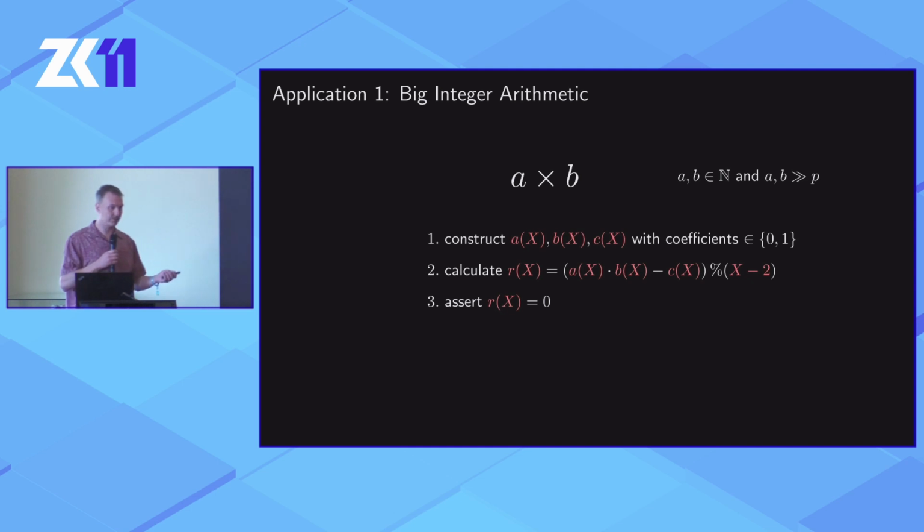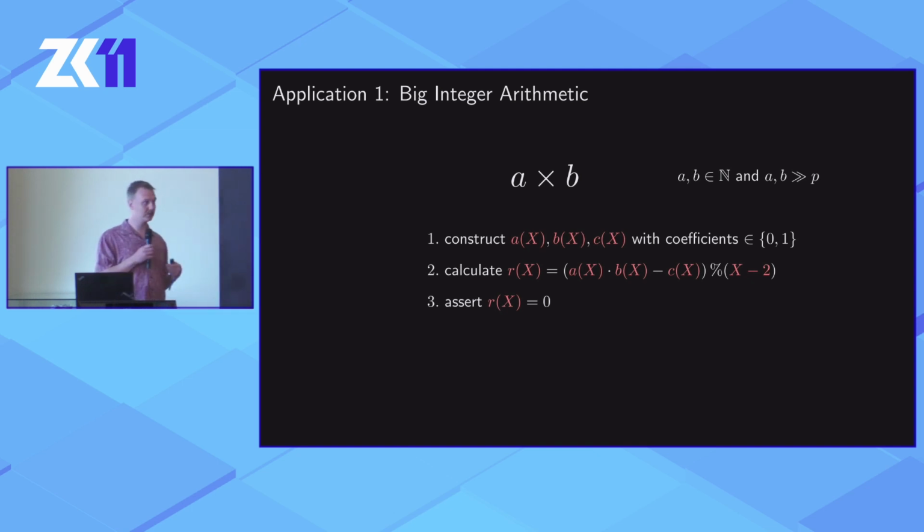The way you use polynomial registers to authenticate this correct multiplication is you construct polynomials that represent these integers, a, b, and c, where c is the product of a and b. These polynomials have to have binary coefficients. Well, I guess you can do some packing, but as a first approximation, it works if these polynomials have coefficients that are all 0 or 1, corresponding to the binary expansions of the integers. And then you calculate the product of those two polynomials, a and b, subtract what you claim is the correct product, and you reduce that modulo x minus 2.